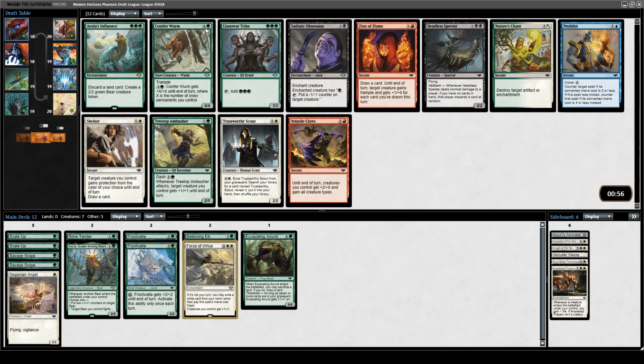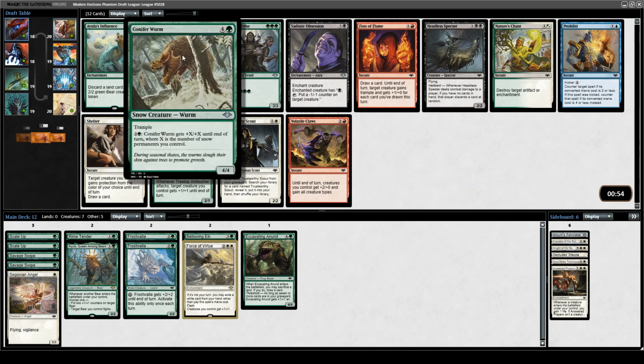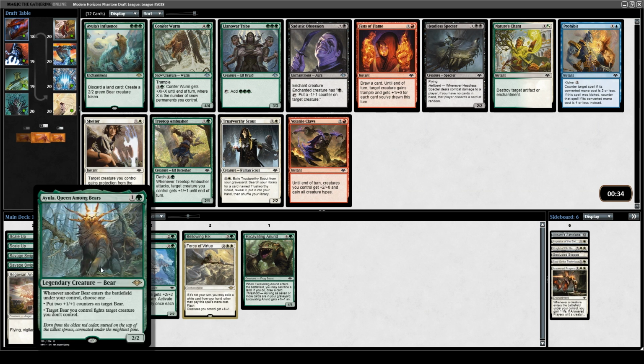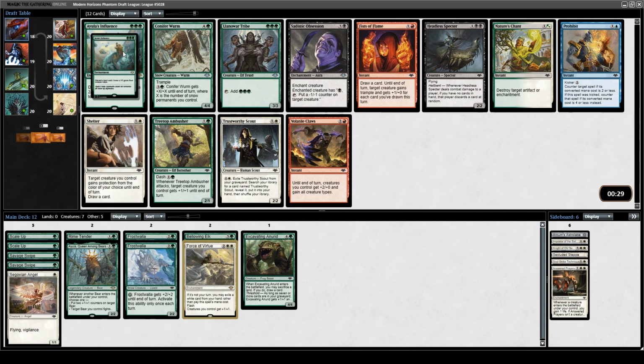Whoa. All right, so here's a gigantic snow payoff. This is one of the best reasons to be snow. This card is absurd. We do have a light snow theme with the Rime Tender and the two Frostwallas. Ayula's Influence is also very good, especially in tandem with Ayula him or herself. I don't know Ayula's gender here. Between Conifer Worm and Influence, I think there's a pretty good chance we wheel Ayula's Influence. Ayula's also ridiculously good with Bellowing Elk.